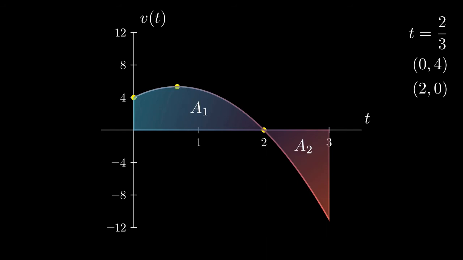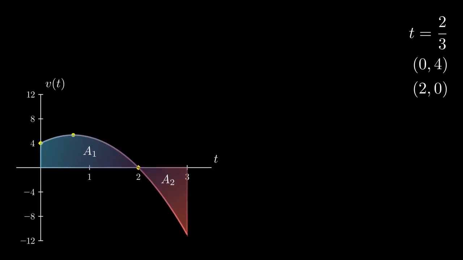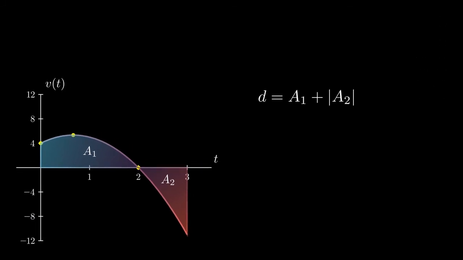There are a couple of different ways you could do it, but essentially you're going to have to break this into 2 different integrals and then add them together. You can take the absolute value of A2 and just add that. Or knowing that it's going to be negative, you could subtract it, so you'd be subtracting a negative, which would be a positive. So let's look at the integration here. The way I'm writing it, distance is A1 plus the absolute value of A2. That absolute value switches the negative to a positive. So we just have 2 pieces to get.